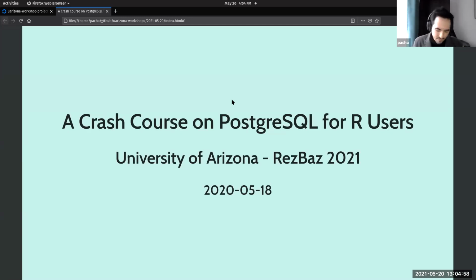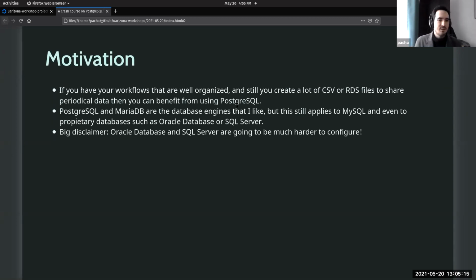So we will be focusing on Postgres SQL, because in my opinion, it's what gives you fewer headaches in the long term. I have to admit that Postgres is not the easiest option to start with, but once you get it configured, all of the rest goes really smooth.